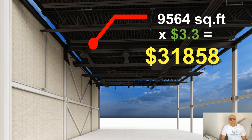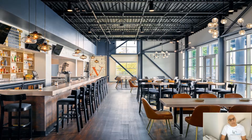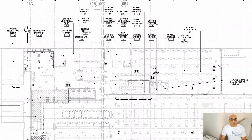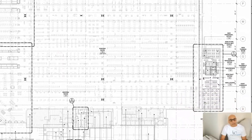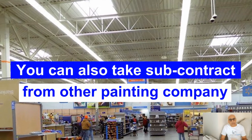There is a lot of money to be made in painting exposed ceilings if you have good painters who know how to use scissor lifts and articulated booms. If you have been a painter for at least three to five years, you probably already know that. But you may be reluctant to bid on exposed ceilings because you are having difficulty measuring drawings for large, complicated buildings. In this video, I want to encourage you to bid on large projects with exposed ceilings, whether as the direct painter or as a subcontractor from a larger painting company.